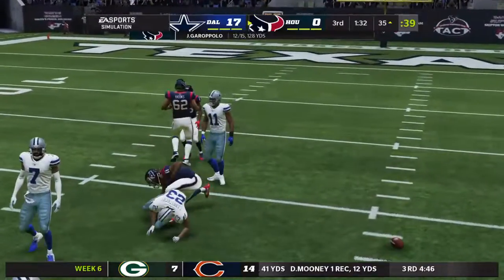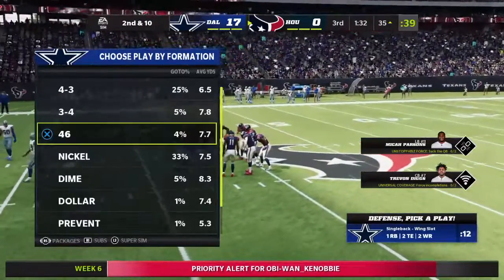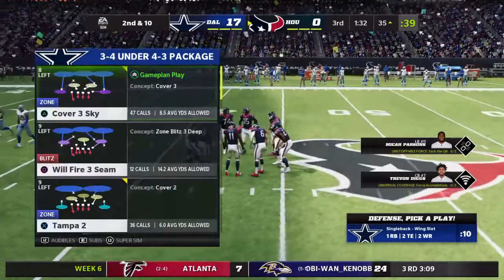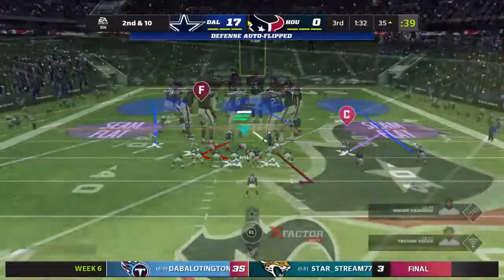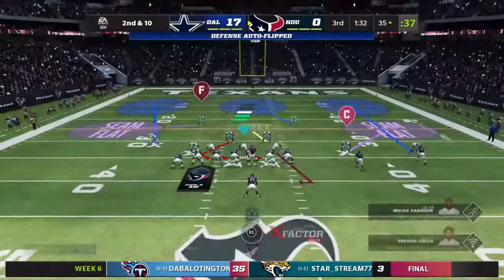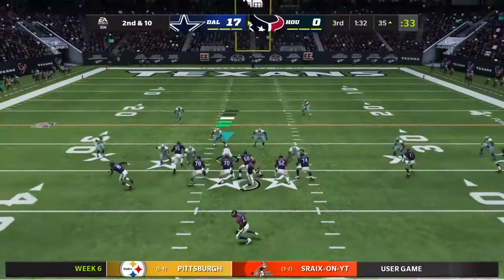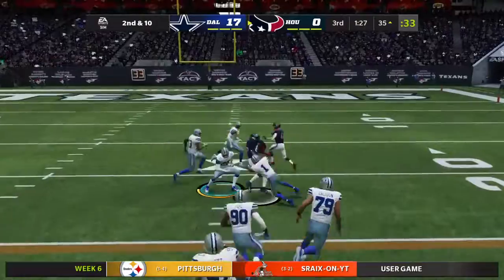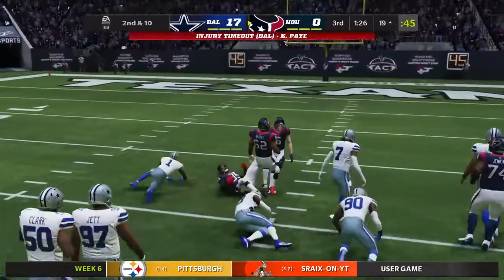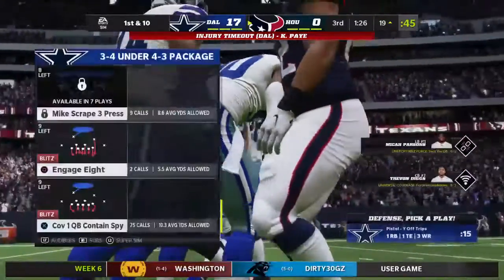That is incomplete. Oh, the coverage a little too good there, and it's second down. Well, the passing windows are just not there. That's just another example of how great this defense has been all game long. And that's exactly what a top 10 defense can do. They can really change the game tempo and frustrate you as you try to execute offensively. Now the pass finding its way into the hands of Eric Ebron. And he's going to have another first down here as the tackle's made at the Cowboys 19.